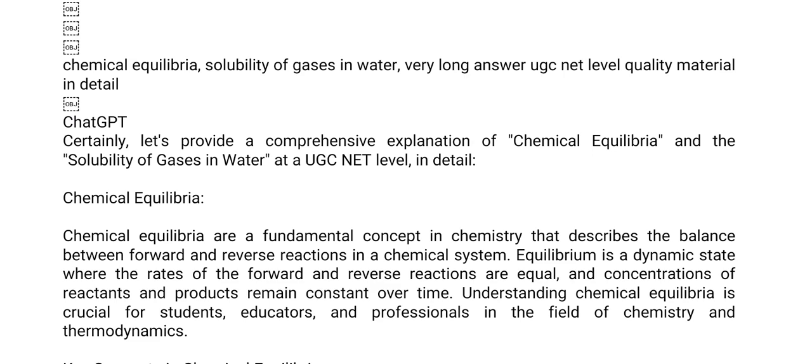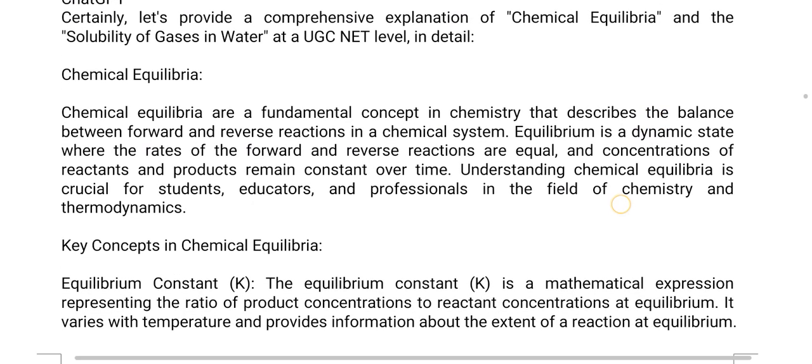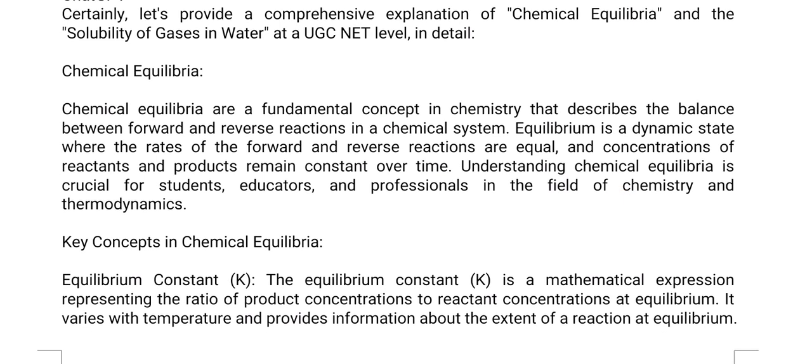Then chemical equilibria, solubility of gases in water in detail. Chemical equilibria are a fundamental concept in chemistry that describes the balance between forward and reverse reactions in a chemical system. Equilibrium is a dynamic state where the rates of forward and reverse reactions are equal and concentrations of reactants and products remain constant over time. So, understanding chemical equilibria is crucial for students, educators, and professionals in the field of chemistry and thermodynamics.